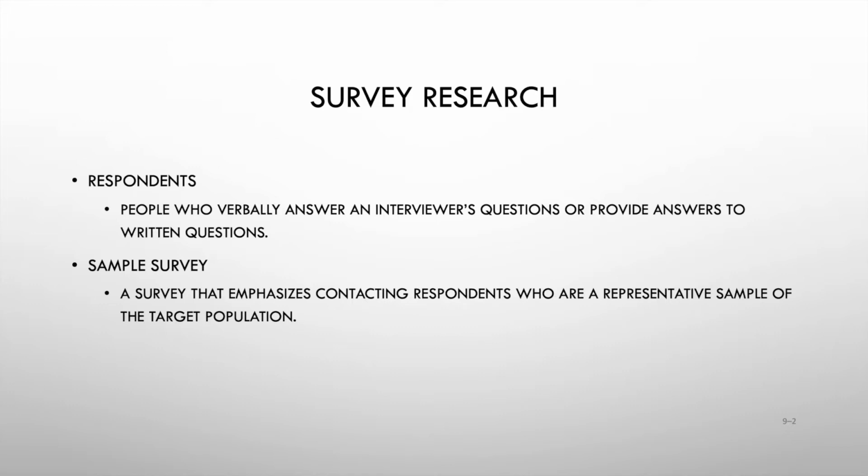Now, a couple of terms that you need to understand when it comes to survey research. You need to be aware of respondents, and these are the ones who verbally answer your questions, the interviewer's questions, or provide answers to written questions. So these are the objects of your interview or your survey. They're the people you go up to. They're the ones that you mail a questionnaire to or whatever. So respondents are the ones who are giving you the information or data that you're needing.